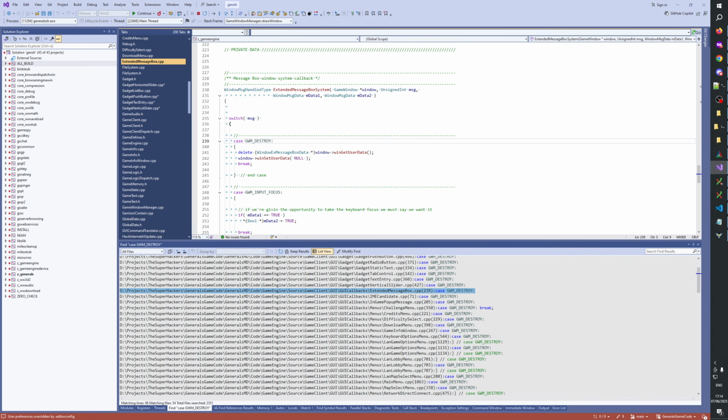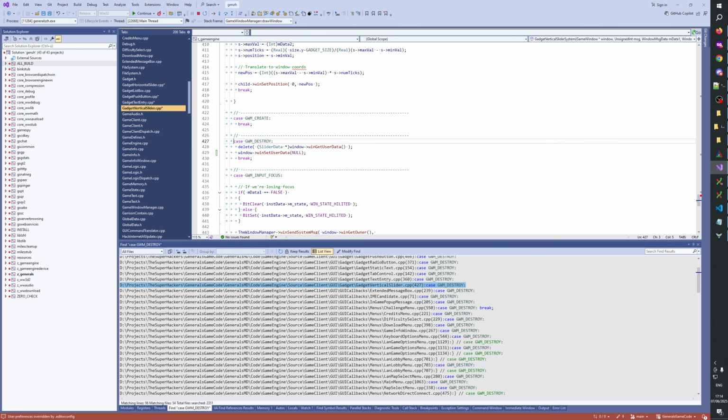Here we have another one. Yeah, looks fine. That looks fine. Delete. Surprised that there is... we should remove that.